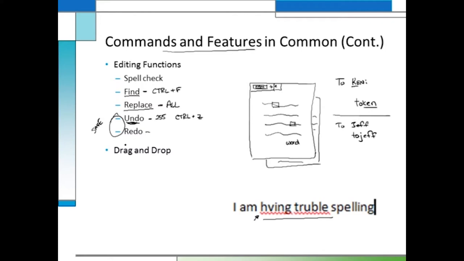Okay, drag and drop, that's another way, of course, that we have of moving data around. That's a feature we'll see on almost every application. That's where you can highlight some area of text, put your mouse over it, and hit what they call the primary button, which is usually the left button with your index finger. Keep that button pressed, move the mouse down to where you want to insert that text, let go, and boom, you're done. Kind of a way of doing a cut and paste, but doing it with the mouse.